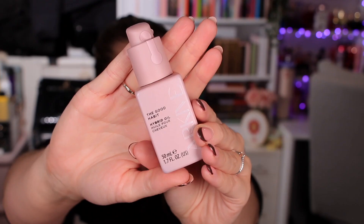Moving on to the drawer — day sixteen is the Archive The Good Habit Hybrid Oil. The packaging is absolutely stunning with a beautiful soft matte finish. You apply it to freshly washed damp hair, work from root to tip and comb through for even distribution, then apply primer and styler to finish. It's described as a holy grail combination of oils for ultra-light moisture and shine. This retails for 14 pounds — I expected it to be much more given how luxurious it looks.